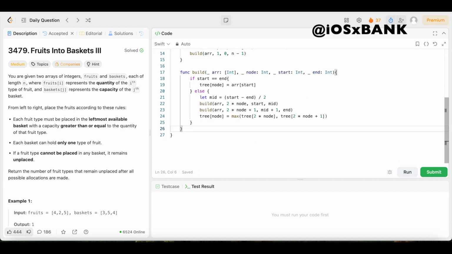We're going to come outside of this function and create another function that is going to remove the leftmost basket with capacity, or mark the baskets as used once we've used that basket.